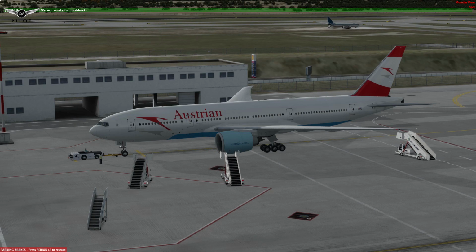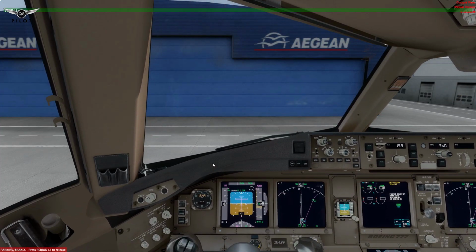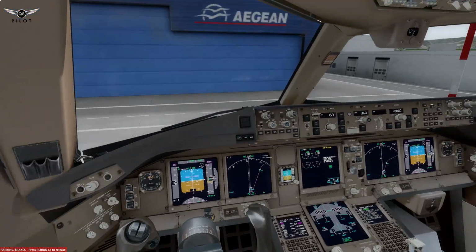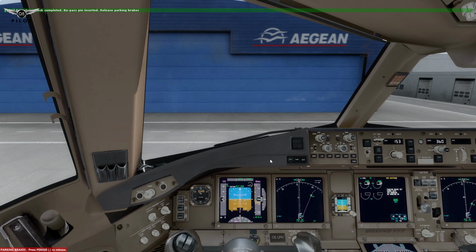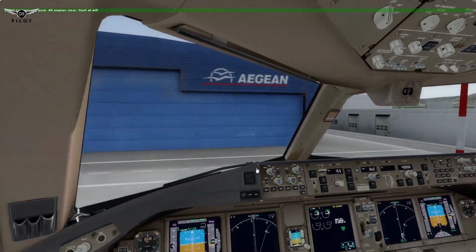Flight deck, this is ground crew. Stand by for pushback. Locking gear cap. Before I forget that, I'm just going to go ahead and turn it on. Captain, ground crew here. Departure check is complete. Nose gear steering disconnected. Bypass pin is inserted. Use parking brakes. Right. Parking brake. Okay, here we go. We are clear behind the aircraft and safety start engines at your discretion.